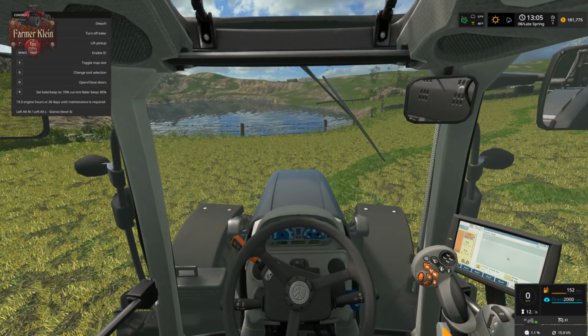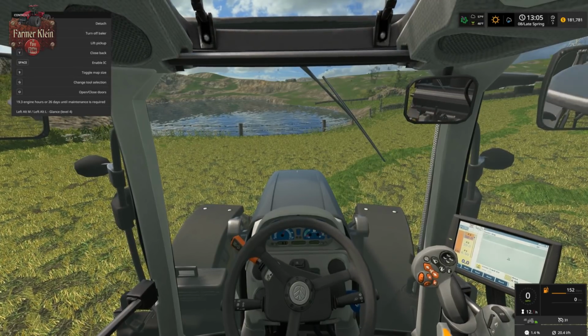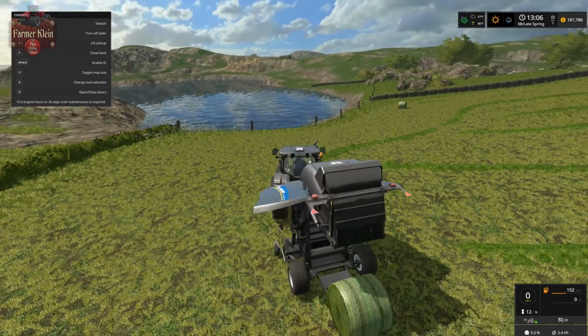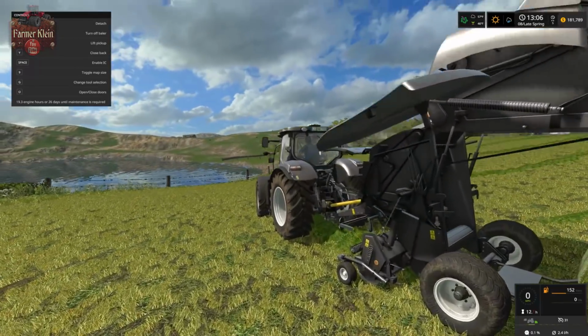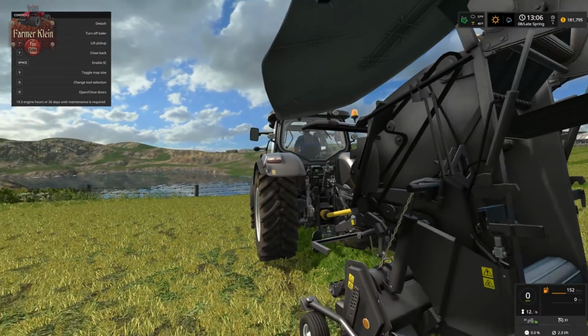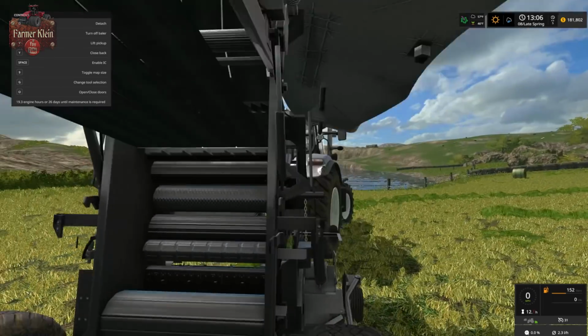Oops, wrong button. Oh, while I did that, let's just show you that. I've got this baler. I don't really remember where I got it from, but I can open up the sides. It's pretty cool. See some of the belts and stuff rolling around in there.